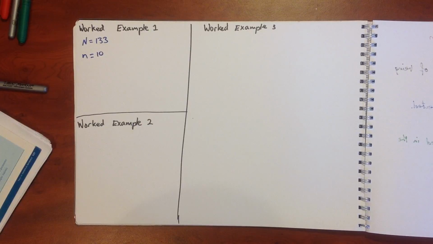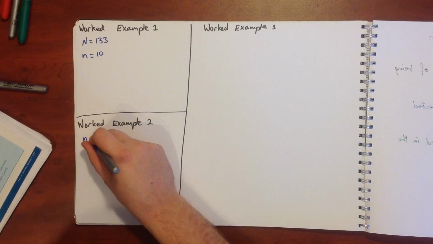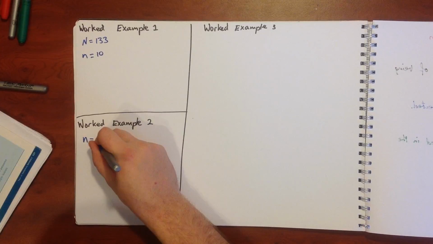Okay, worked example 2. A total of 137 people volunteer to take part in a medical trial. Of these, 57 are identified as suitable candidates and are given the medication. Identify the population and the sample size. 57 people are given the medication, so this is going to be our sample size, so our little n is going to be 57.